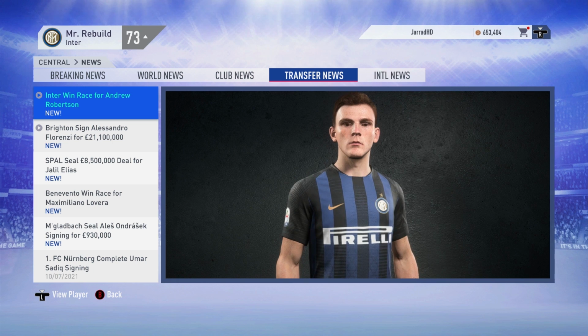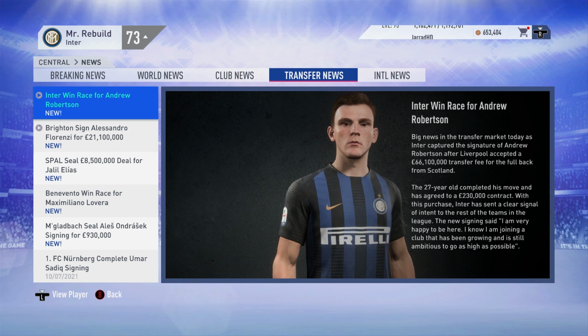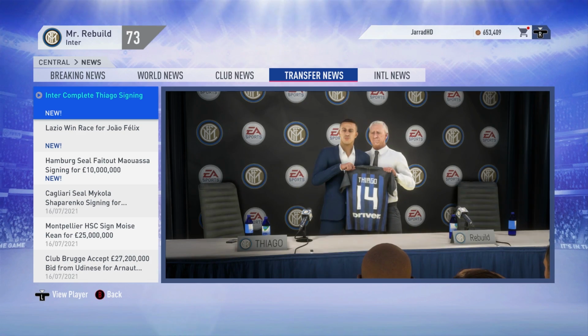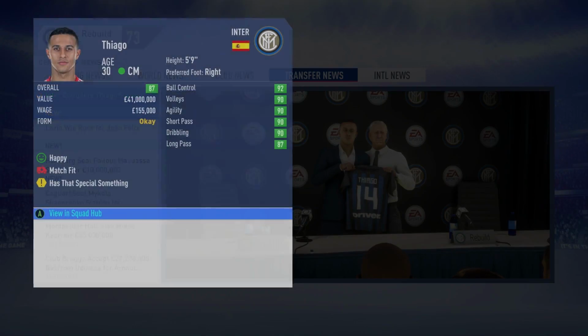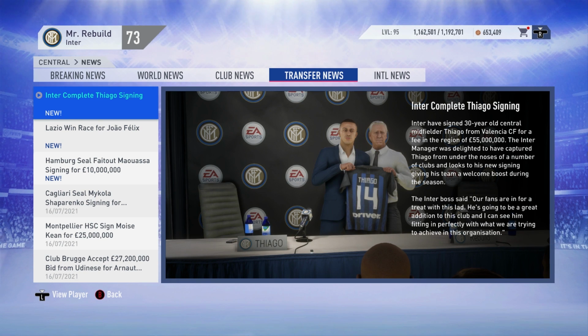We are going all in this window, lads. Ferland Mendy is not progressing as much as I would have hoped, not keeping up with the growth of the squad. So we have signed Andy Robertson from Liverpool, £66.1 million for the Scotsman. And we have signed Thiago from Valencia. We have picked up the Spaniard for £55 million.